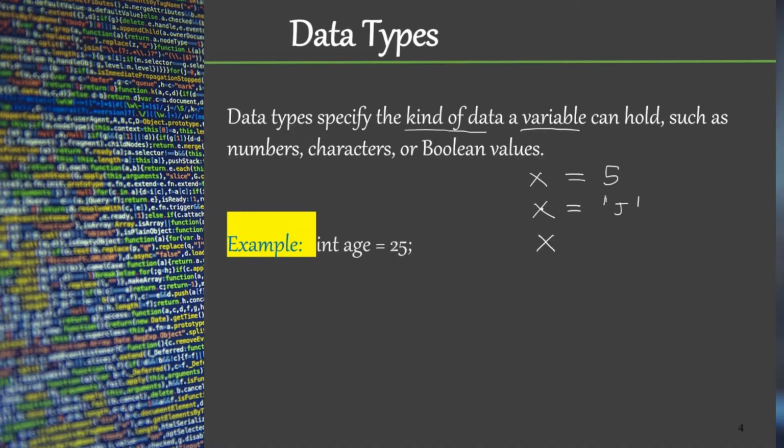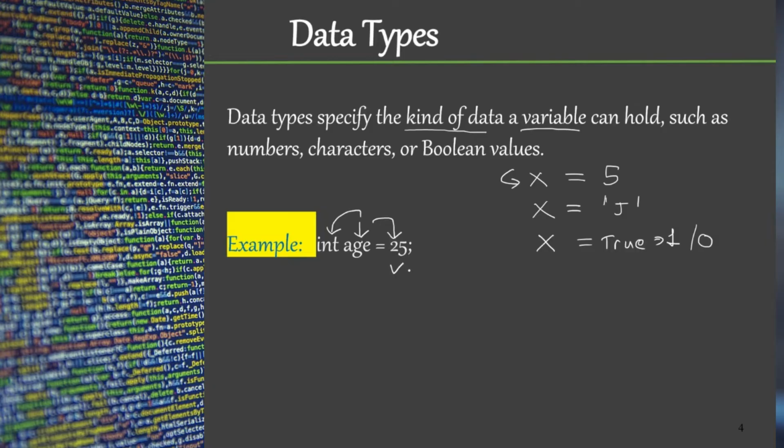I'm writing X again and again because this is the most common variable. So what type of data can a variable hold? This is a data type. It can be true or false also. True means obviously one, and false means zero. One example given here is integer age. What is the variable here? Age is a variable because its value can change throughout the program, and the type of age is integer. And what value is age storing? The value is 25.